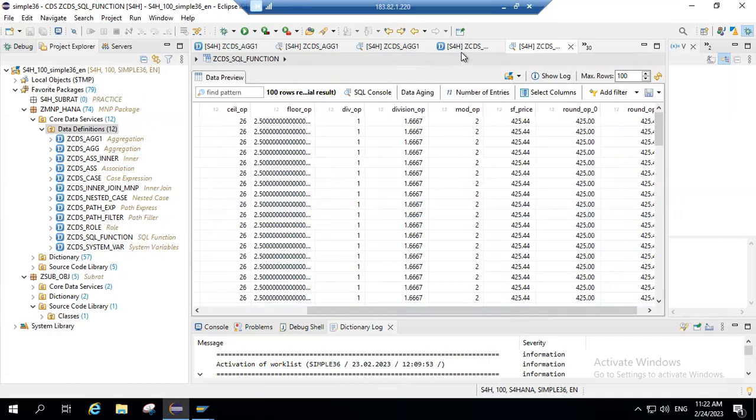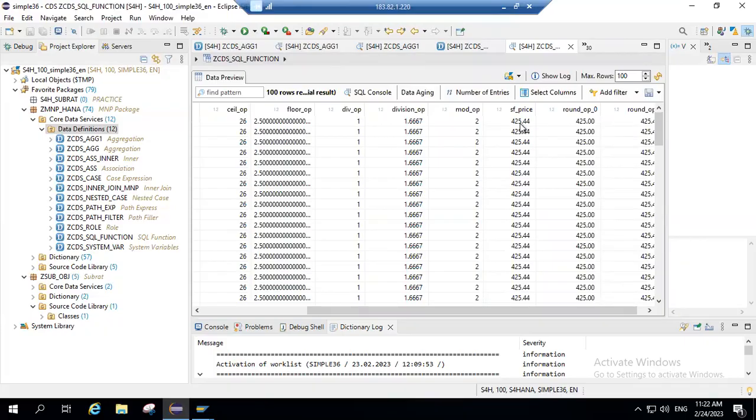Means like the next value. Say 1.6 means it is 2, right? So that is the one that came here, mod 2. And this is the flight price value.